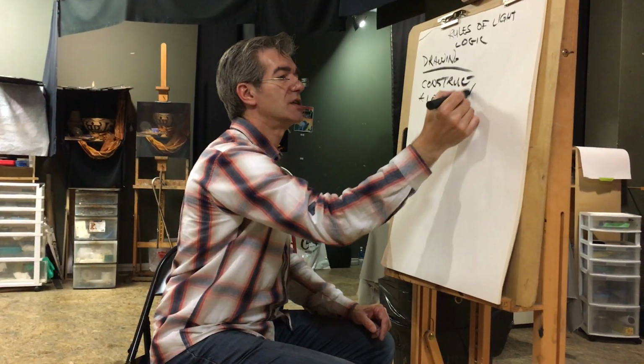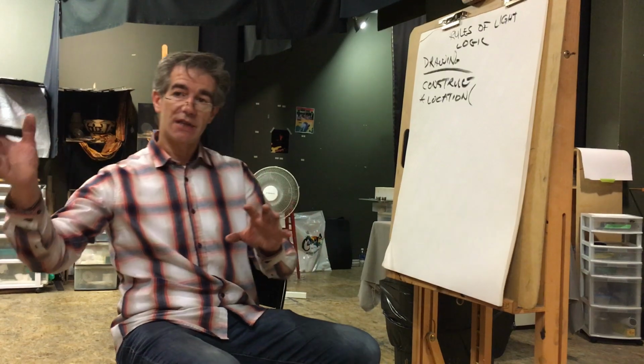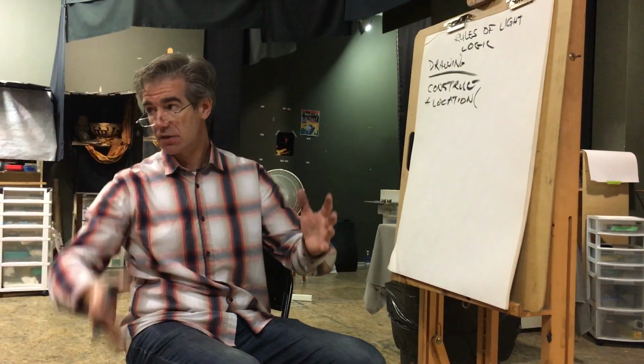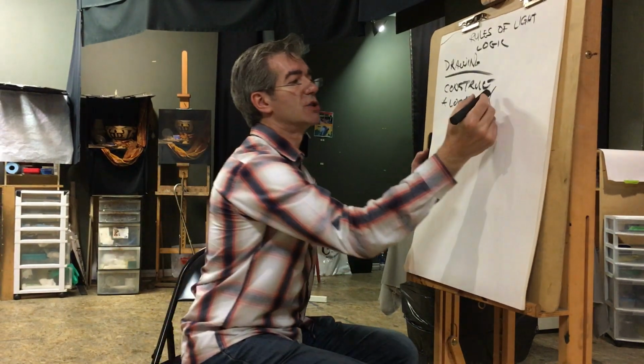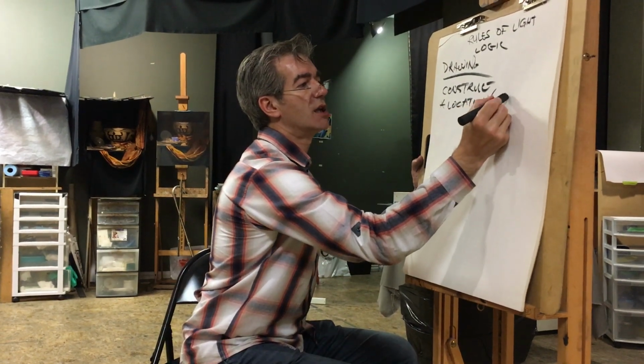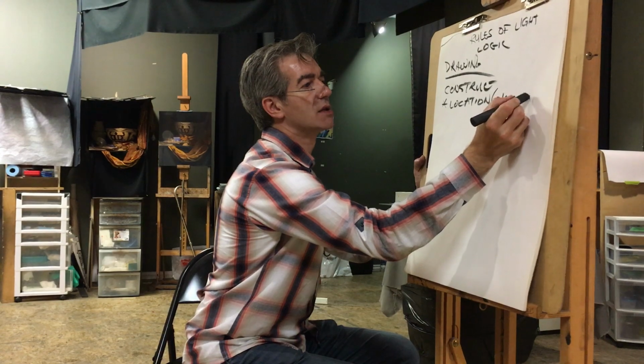All right, now location to me is where is it? You know, where's the top of the head? Where's the bottom of the head? Where's the left side of the face? The right side of the face? Where's the center of the face? Where are the eyes? Where is the nose? You know what I mean? So what you're doing with location is you're making sure things are placed correctly, right?